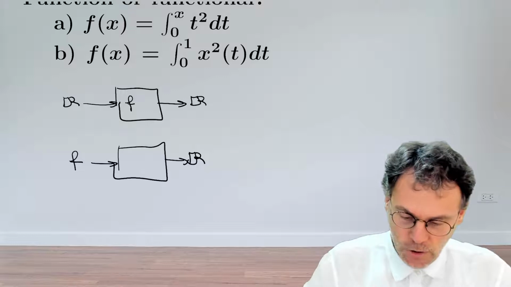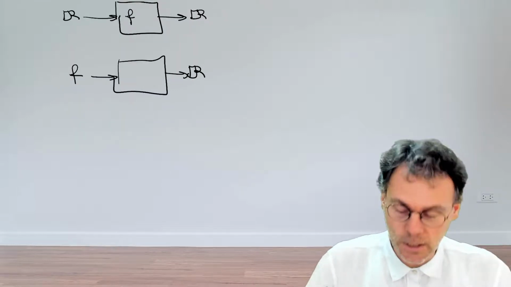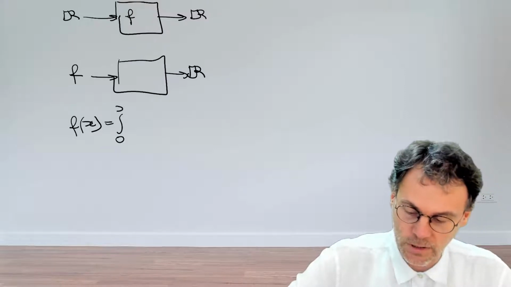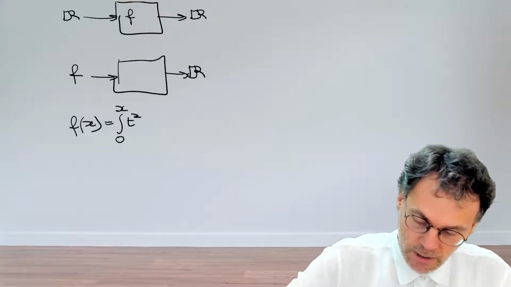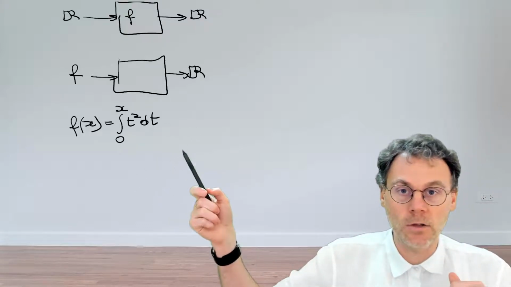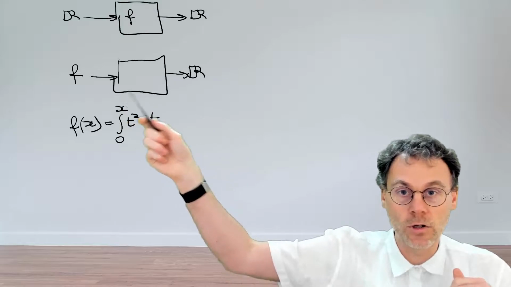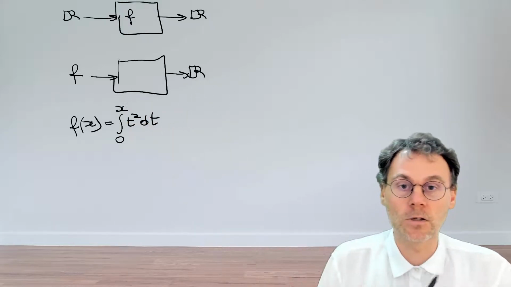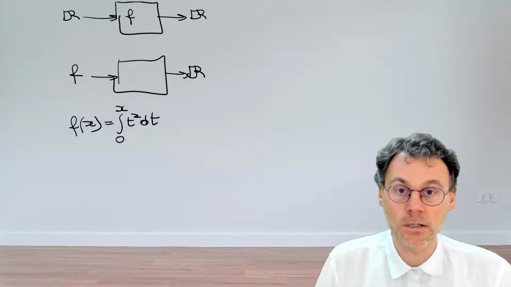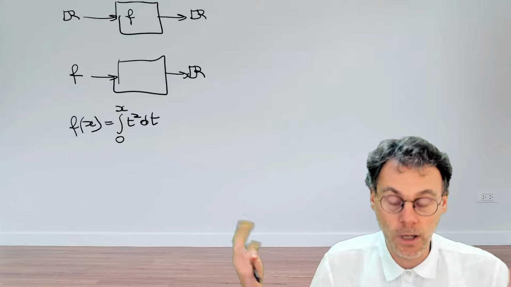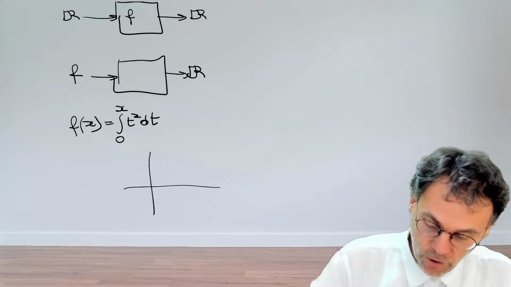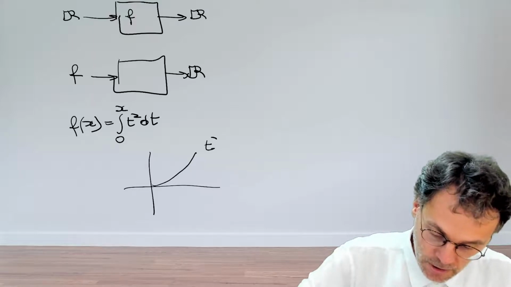Now going back to the two objects that we need to evaluate. So first of all, we have f of x, the integral from 0 to x of t squared dt. There is an integral here, and we just said, okay, integrals are a way to turn a function into a number. So this reminds us of functionals. However, if you carefully study what's going on here, you see that this is not a functional, but a simple, boring function. Because what's happening here is you have your function t squared, like so.